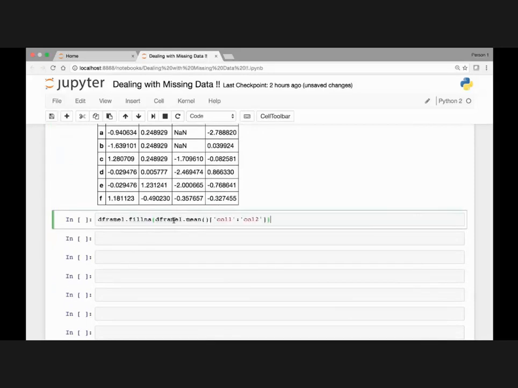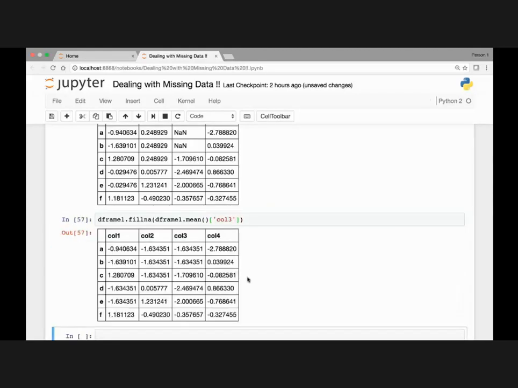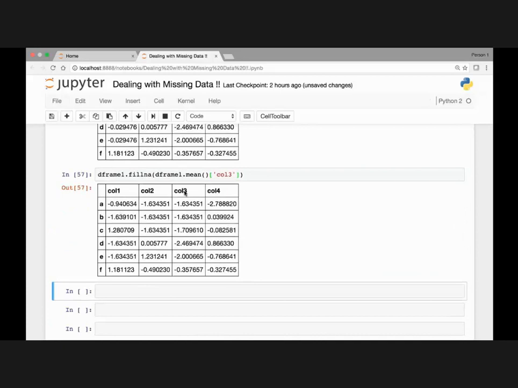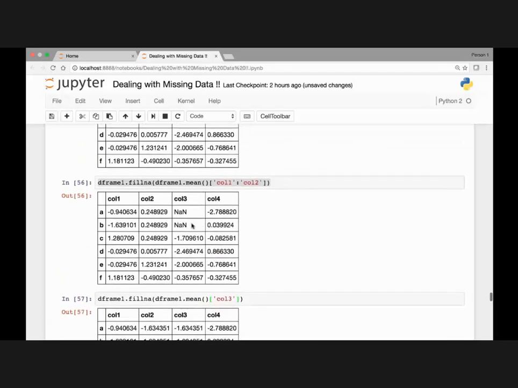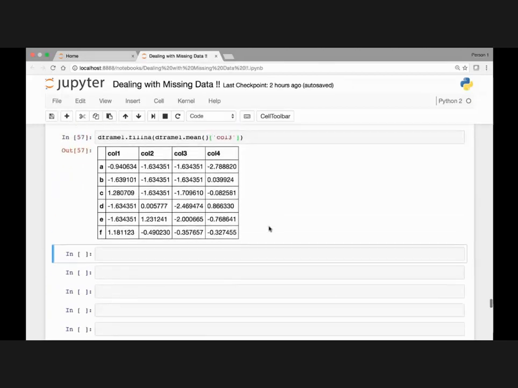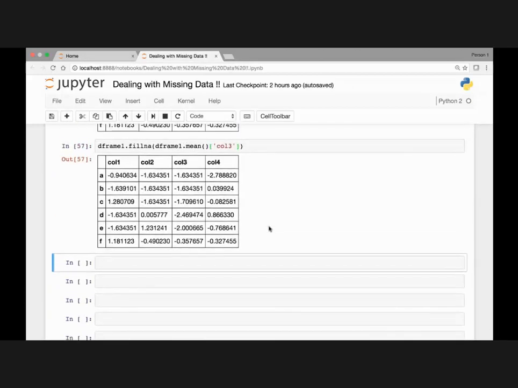And we could apply this only to column 3 if we want. So we can say data frame 1 dot fillna, data frame 1 dot mean, and then just index column 3. Now column 3 doesn't have any missing data. Great.